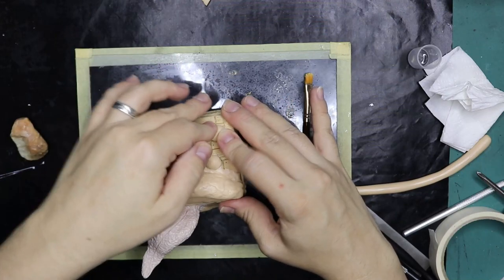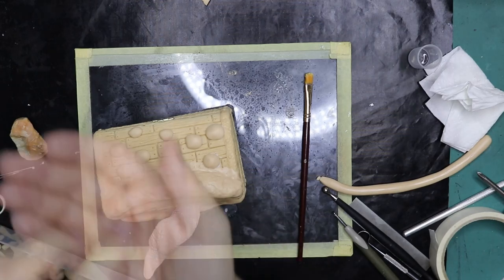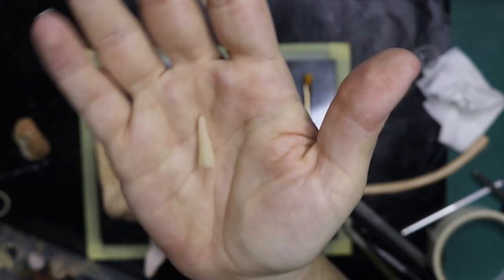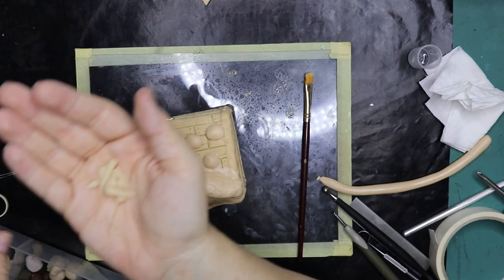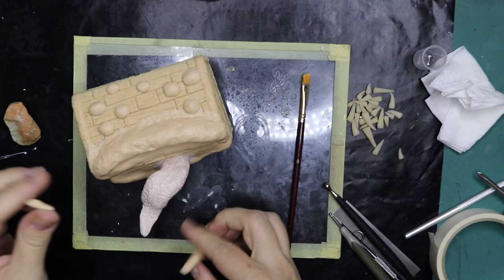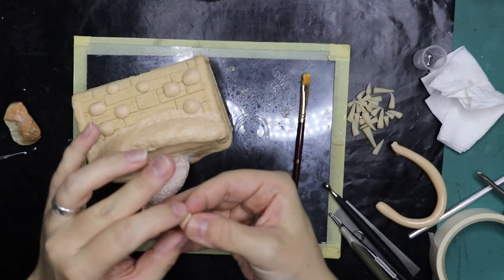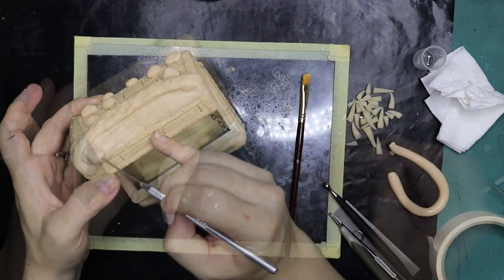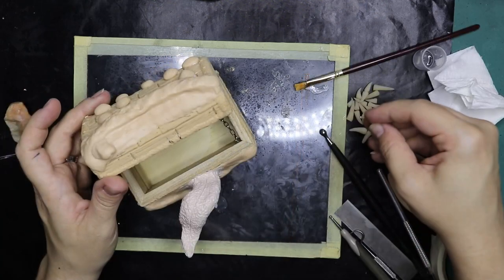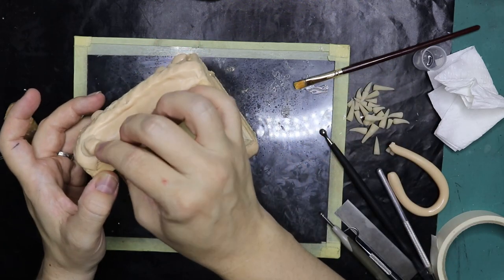So now I'm wondering if I should make new teeth or go with the old ones in there. I could actually do that. Oops. So that's what they look like. And they're already in translucent Sculpey and baked as well, with various sizes, so I think I might just go with that. So I'll still put eyelids on the eyes, but for this, I'll take a piece of clay, make a cylinder kind of shape, put it on here, smooth it out. Let's make room for a tooth, grab one of the teeth, put some liquid Sculpey, and push that into here.